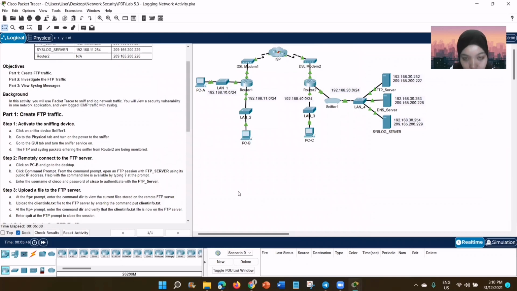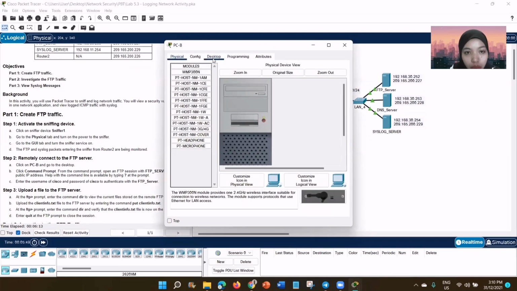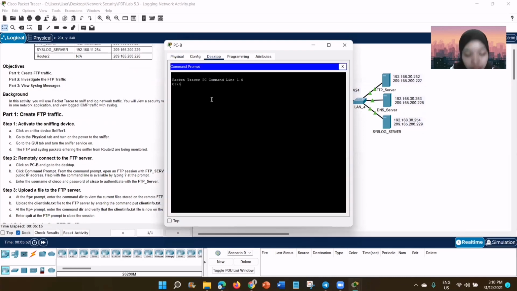For step 2, we click PCB, then go to the desktop command prompt and type the FTP command to 209.165.200.227. The username is cisco, and the password is cisco.